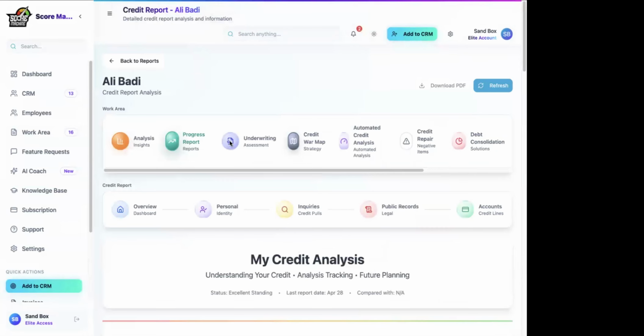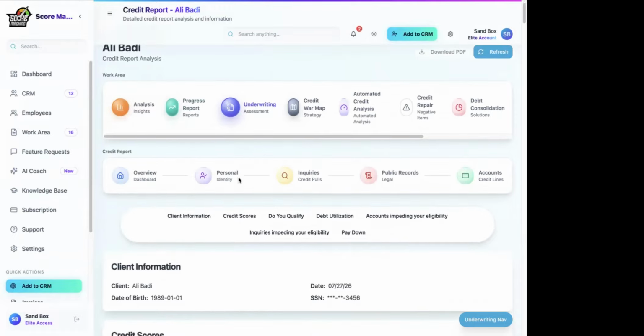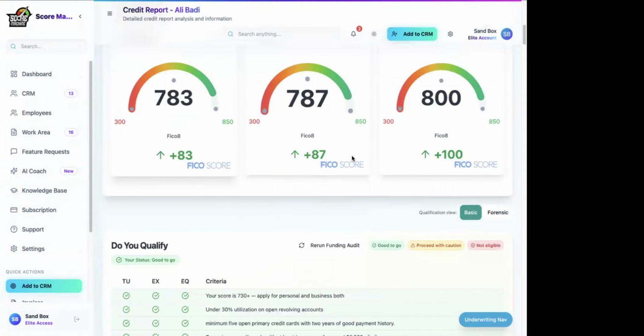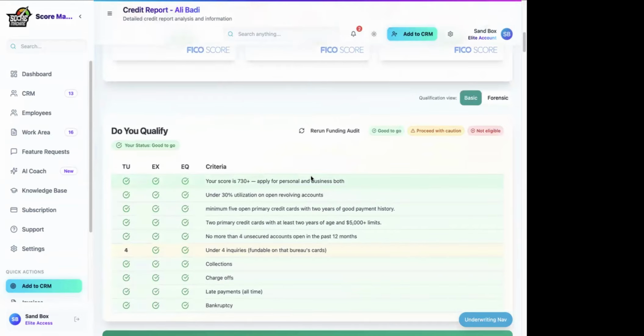If we go ahead and click on our icon here, underwriting, this is where you're able to see if your report is ready to be connected to any of the institutions in our software. Okay. So once that report is imported, the software is going to read it and we'll be brought here to the underwriting tab. We scroll on down here. Again, we see our credit scores, and then we scroll down more and we see, do you qualify? Now, these are the data points that we have received from our bank relationship managers, basically letting us know, hey, these are the options, the information that we're checking to determine if we can connect to the institutions here, okay?